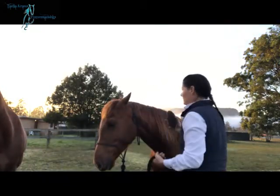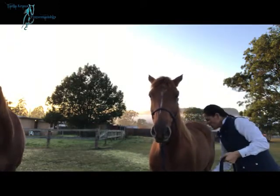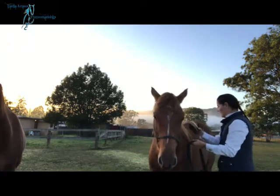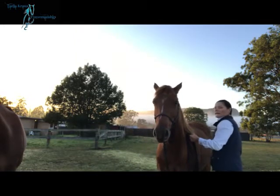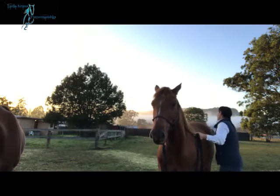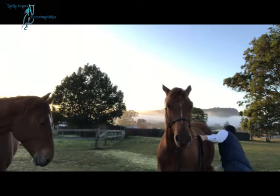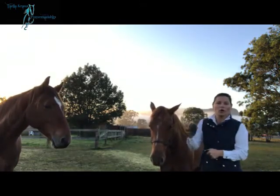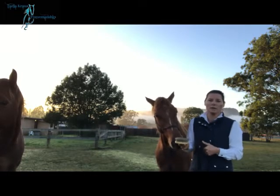Now, when it comes to brushing, I really don't know whether this mare is going to be a horse that likes to be brushed or not. I don't have it in my head that this is a bonding experience for her. I'm simply going through some motions, trying to get into a routine. So I catch you, I give you a little brush. I'm using the brush to touch different areas of the body. You can see there I just touched above the hocks a little, and she reacted a little bit. I'm not going to put my face down near her feet just yet, but I am starting to go just that little bit further every day with the brush. And like I say, I don't know whether she likes it or not. So at this point, I'm really in neutral territory about the brushing.